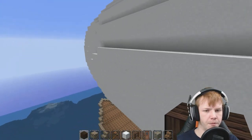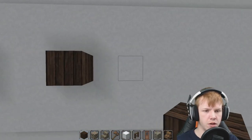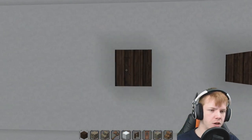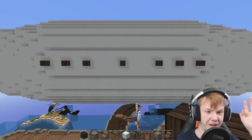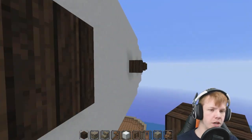What we need to do is find the middle point of the balloon to get it exactly how you'd want it. So let's do every three blocks just to try and work it out for the minute. One, two, three. And I think I might be losing power soon because my lights keep flickering as well. Okay, that's the middle point. So we'll take those away and take those away.